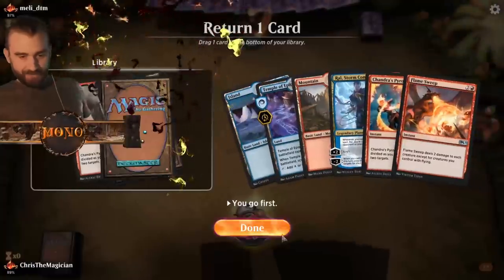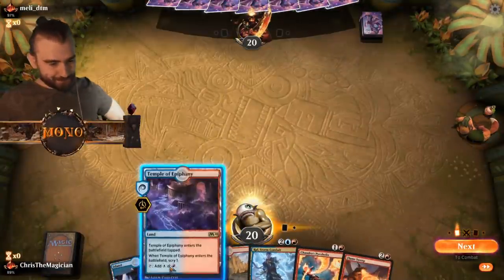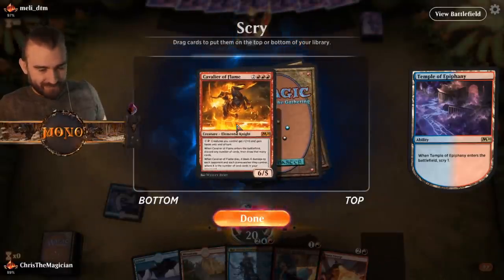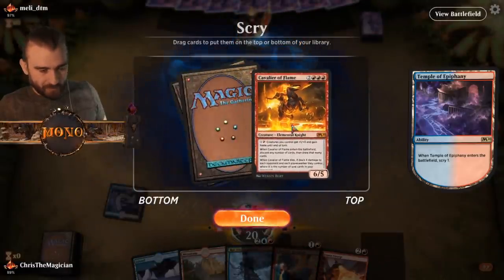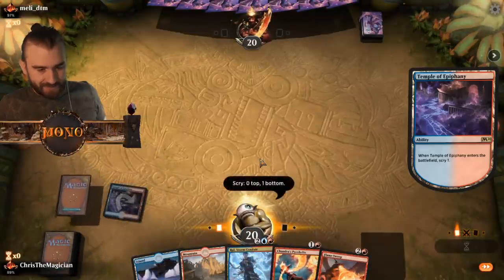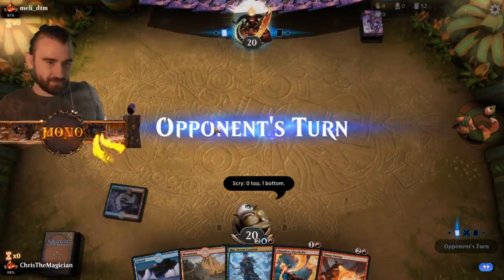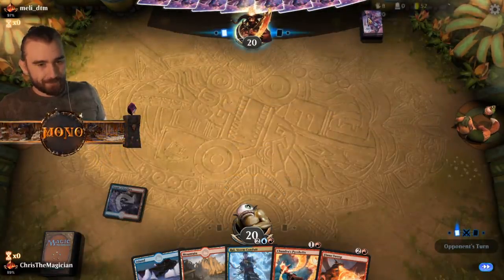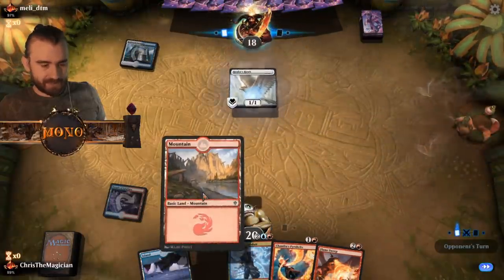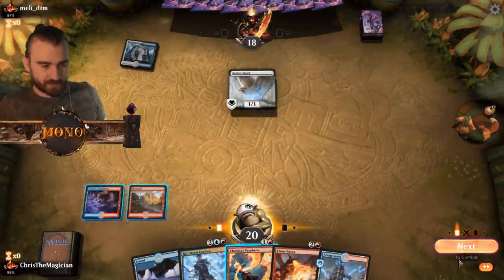This guy gave Pyrohelix. Probably only double. Temple of Epiphany. Down on the ground. Cavalier of Flame is cool. But I think we need lands, probably. And we need to find the Fires of Invention. That's the little pony there. Okay, Healer's Hawk. That's weird, sure.